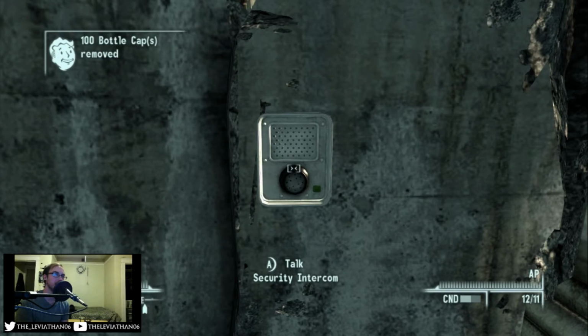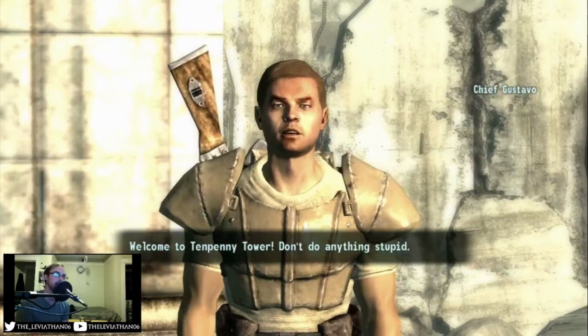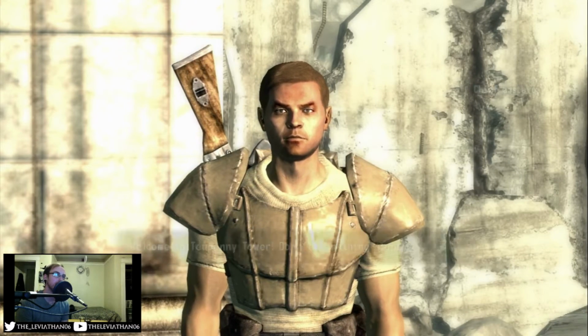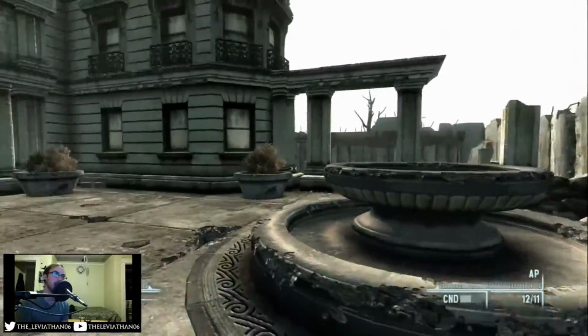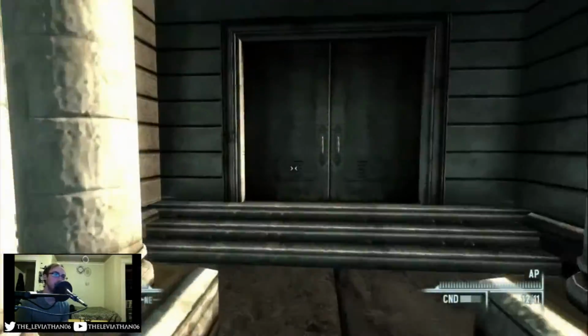It's funny, because this guy, I had to pay $100, this guy. Welcome to Tenpenny Tower. Don't do anything stupid. Yeah, whatever, dickhead. Are you even... Are you white? I can't even... Yeah, I guess you are white. I was gonna say, I could have sworn he wasn't. He's giving me all this shit and not letting me in. I might end up just killing all you guys.